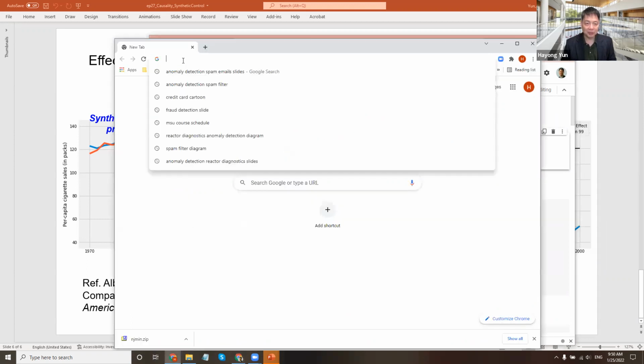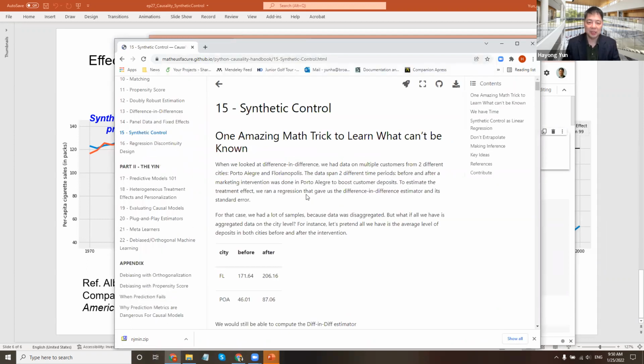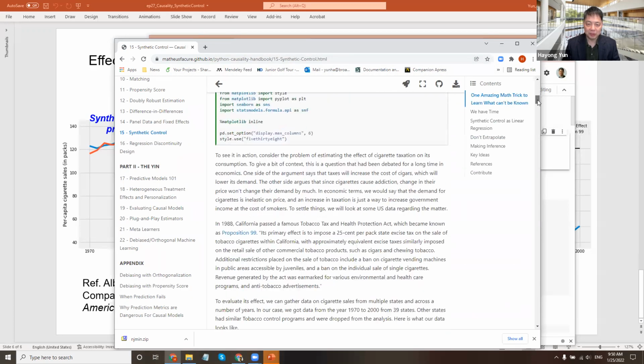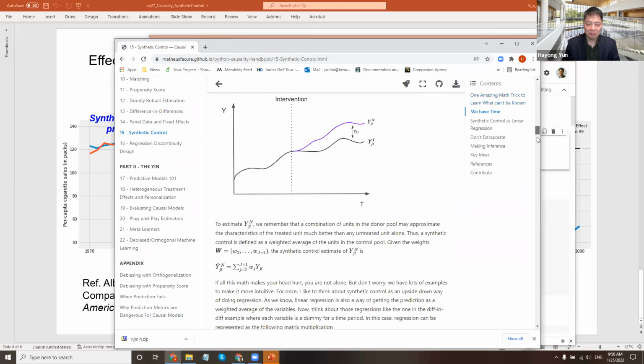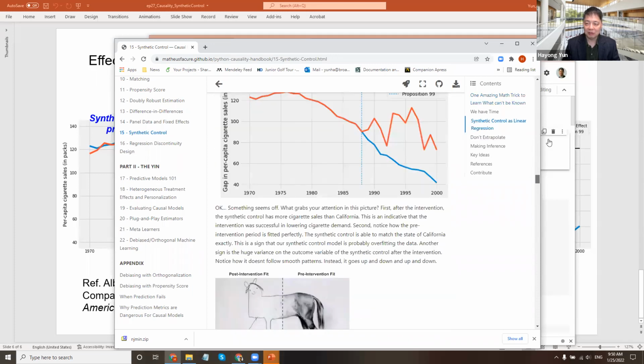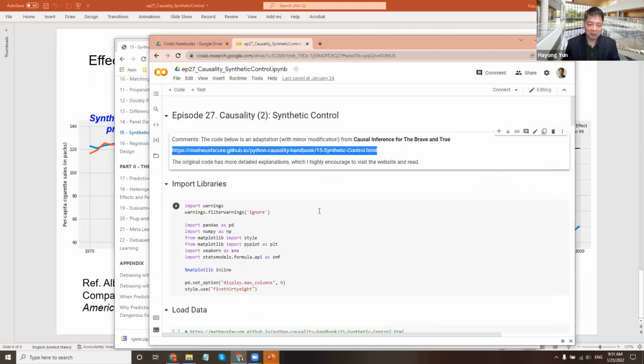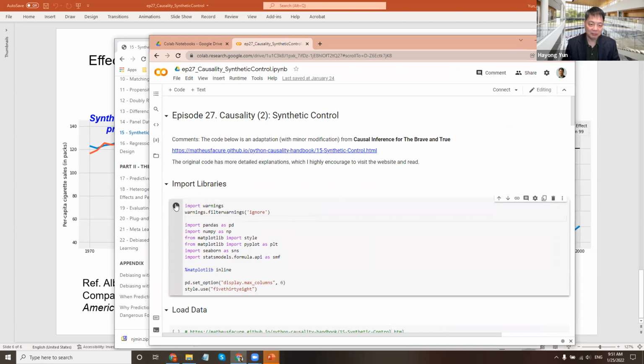So the code is here. In fact, it gives a fairly detailed description. So I highly encourage you to read this website here. But I'm just gonna take down the Python code part with minimal documentation. But please visit the website and look at it. It's really nicely, kindly written, very easy to understand.